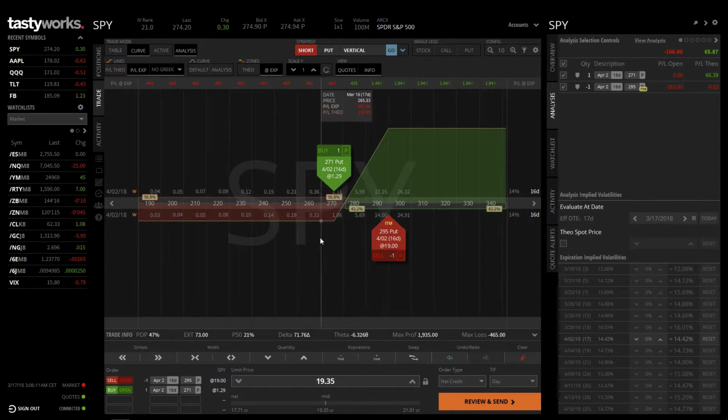But the cool thing here is by dragging the mouse back and forth, you can simulate price changes of the underlying assets. So you can see if SPY would go up to 300 until expiration, you would see your P&L up here in this flag. So it would be around almost $2,000. But I mean, this is just a random spread I created. I wouldn't recommend trading this.